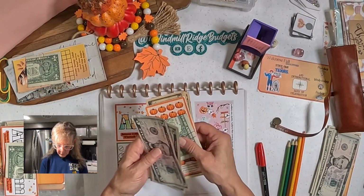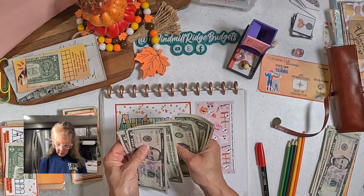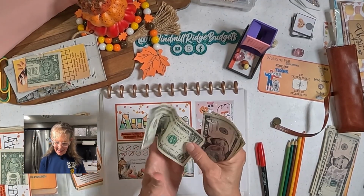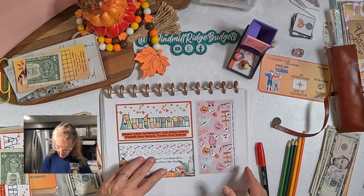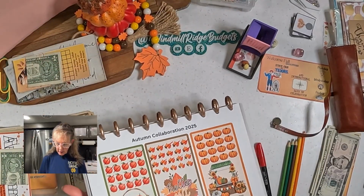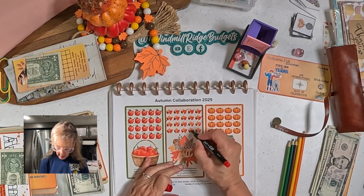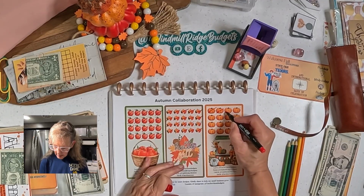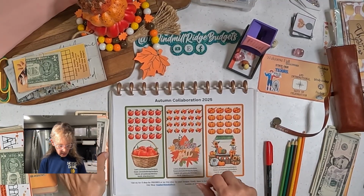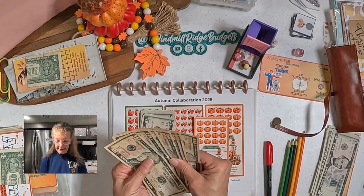And let's see. This one is Laura's. 5, 10, 11, 12, 13, 14, 15, 16, 17, ooh, 18. I get to pull that one back in. And then Miss Laura's. So that's 9 we can mark off. 2, 4, 6, 8, 10, 12, 14, 16, 18. We're almost done with Miss Laura's. Okay. I like it.